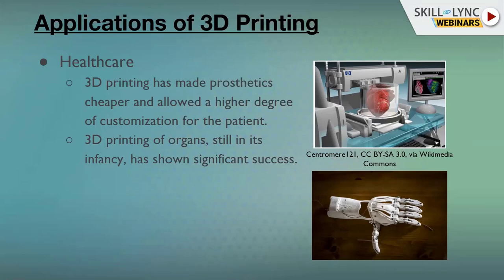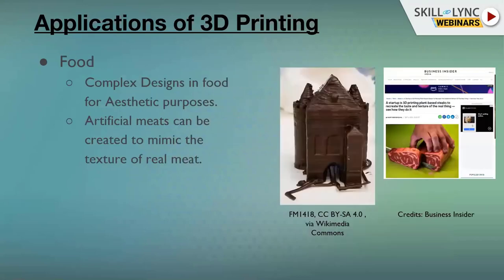Another application where prosthetics and 3D printing work together: let's say a small child needs a prosthetic. Just like clothes, children grow with time, right? The prosthetic needs that they have also change with time. And parents are not always able to pay for every customized prosthetic available over a period of time, right? 3D printing has brought down the cost of these prosthetics significantly. So going from design to actually producing this prosthetic for a very specific person is as short as a day. So that's, again, a very interesting application of 3D printing.